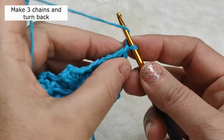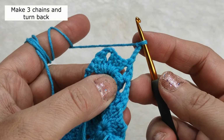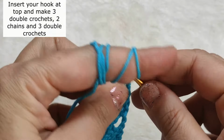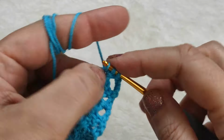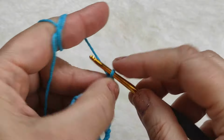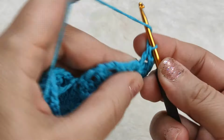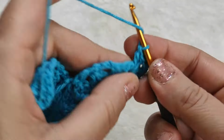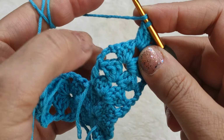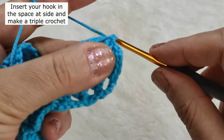Like this, making 3 chains. 1, 2, 3. After making 3 chains, I'm turning to the other side. Yarn over, inserting my hook in the space at top. First of all, making 3 double crochet. This is 1 double crochet, this is the second double crochet, and this is the third double crochet. 2 chains, making 3 more double crochet, yarn over, inserting my hook in the space at side and making a triple crochet by 3 time pull through.